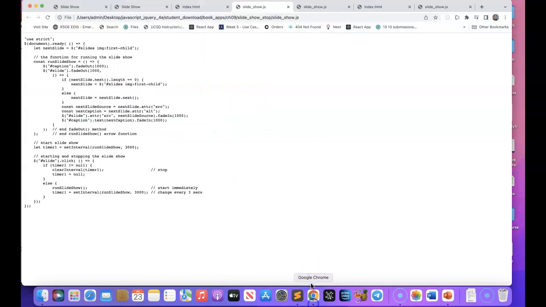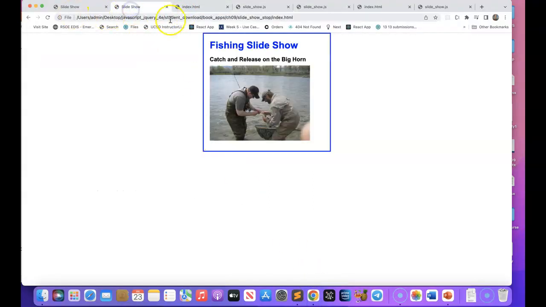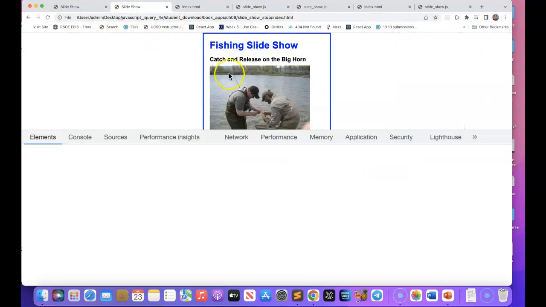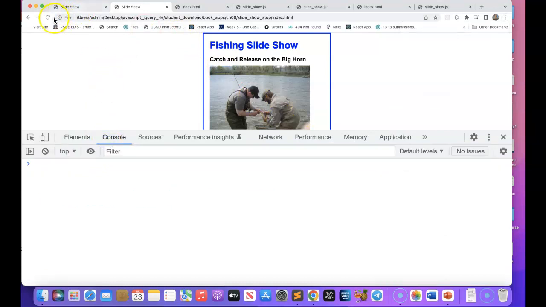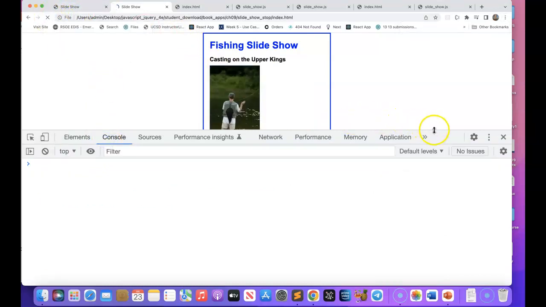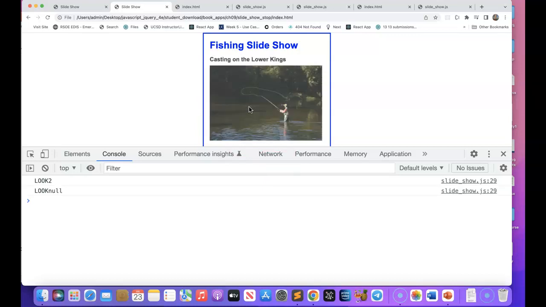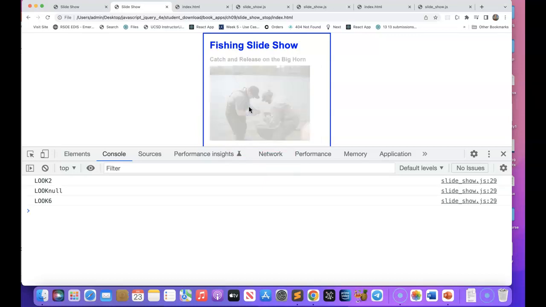Now, when we go back to the browser and we hit refresh, that's this slideshow. It's the slideshow stop. Let's look at the console and see what the timer 1 has to say. I'm going to go to the console. We're going to do a hard refresh and load the new code and click. And if it doesn't show up, it should. Let's see, it's still looping. So we'll let it run, and then we'll take a look. There we go. So hopefully, when I click, see it says look 2. That's the timer. If I do this, you see it's null. That means it's stopped. Click 1. Stop. Look is null.